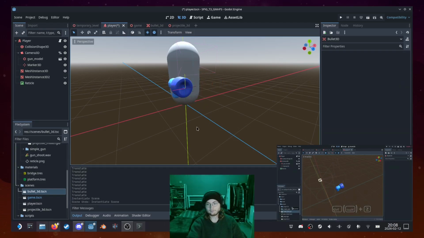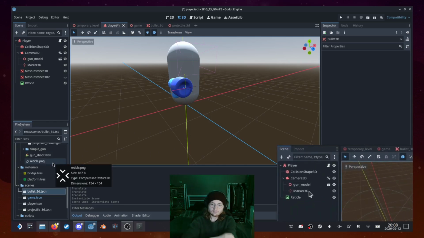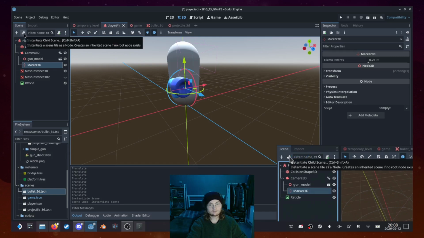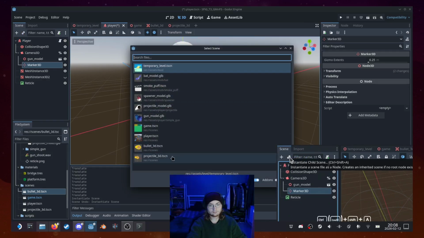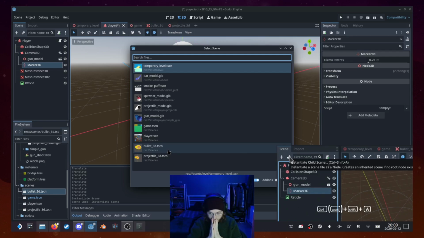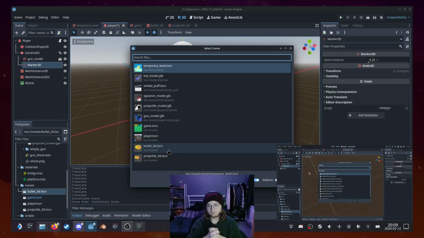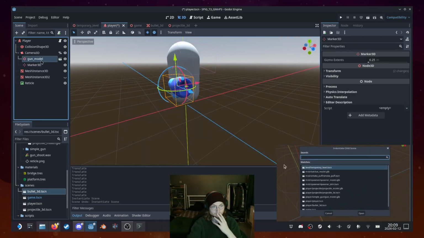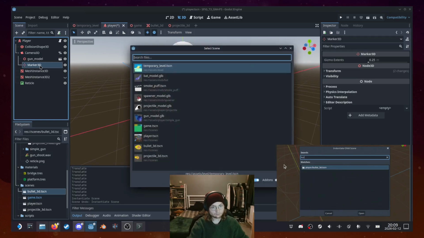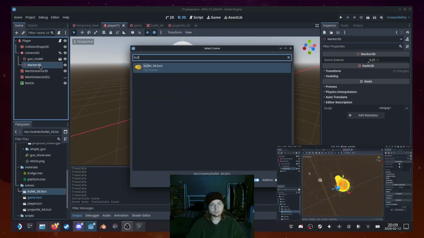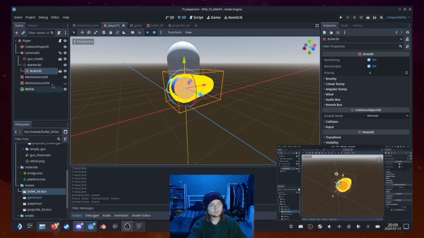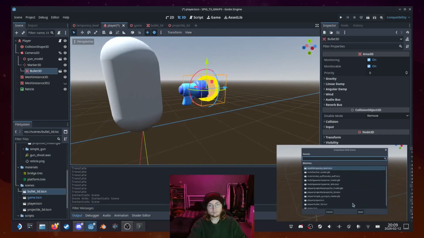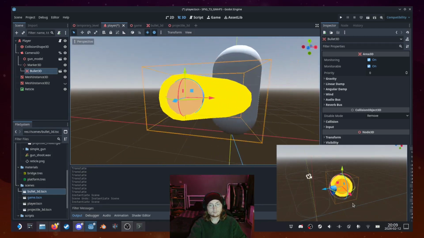I want to show you another trick though to create scene instances. With the marker 3D node selected, you can click this Instantiate Child Scene button at the top left of the scene dock, or press Control Shift A, Command Shift A on Mac, and this opens the same search window we had for quickly finding and opening a scene. This time it's to create a scene instance, and so you can look for your bullet 3D scene and press Enter, and this will instantiate the bullet as a child of the selected node. So this is a very powerful trick to quickly add things to your scene when working on a large Godot project.